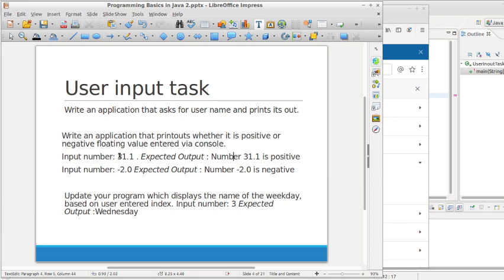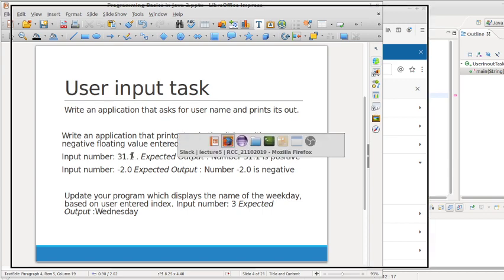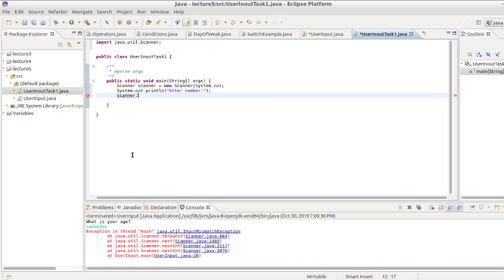You can't do it with a string. So string will not work. But this value should handle decimals. Which types handle that? Okay. So yeah, we will use double.